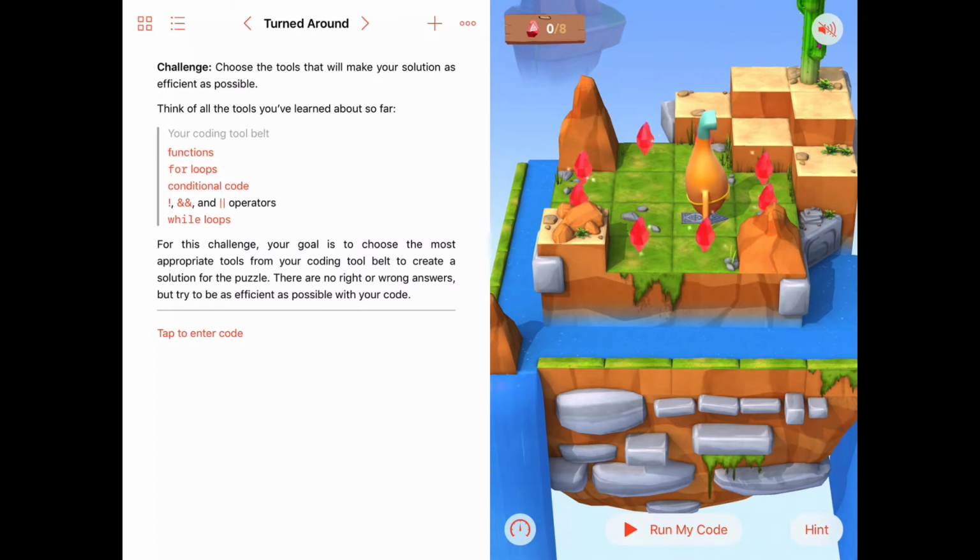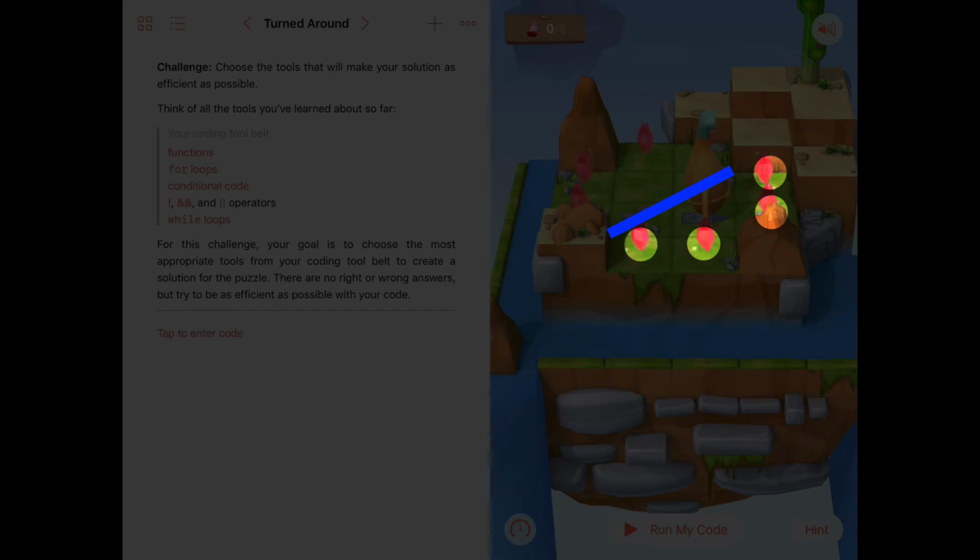Also, things are symmetric, so we could divide this in half a different way. Let's divide it in half along the diagonals. What I mean by that is, let's divide the puzzle in half from this corner to this corner over here. And then if we write a function that takes care of these 4 gems on this half, here, here, here, and here, then maybe we could make a for loop that goes from 1 to 2 and execute that function once for this half and once for the top left half.